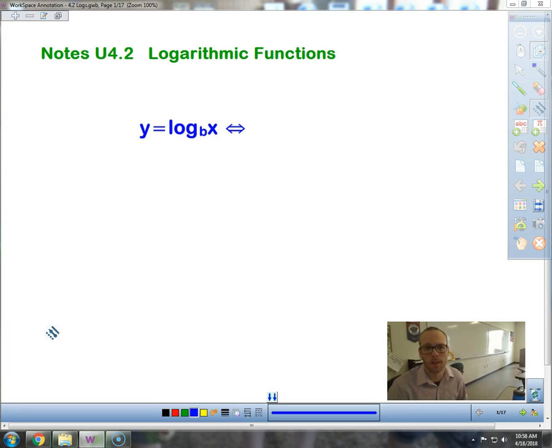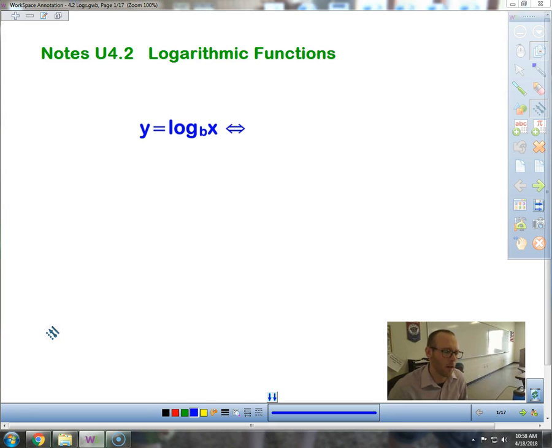We are going to get started in logarithms. We spent the last few days working on our exponentials. If you recall from the past when we looked at logarithms last semester, logarithms and exponentials are just different ways of writing the same thing. Lots of benefits to rewriting exponentials as logarithms. There's a lot that we can do. So we're going to start with some basics: how do we rewrite exponentials as logarithms, how do we rewrite logarithms as exponentials, and then I'm going to start to touch on the graphs of these as well.